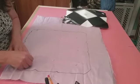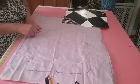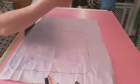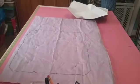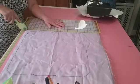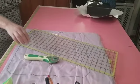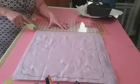I hope this works out. This will be cool if it does. This right here corner is what I'm going to be worried about. Okay. Now, I also got to remember to put our little hole right here in this corner. But we don't need marking it right now because guess what? We're going to be turning it around. Okay, I'm going to trim off some more of this so that I don't have such a big bulk to worry about. So there's that one. And let's turn this around this way. We're going to cut it down.